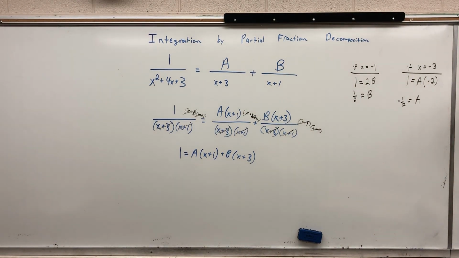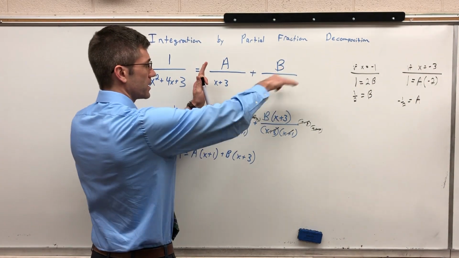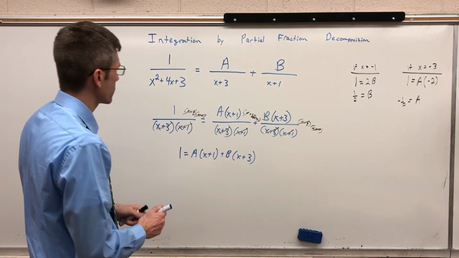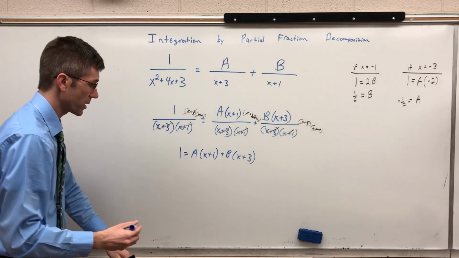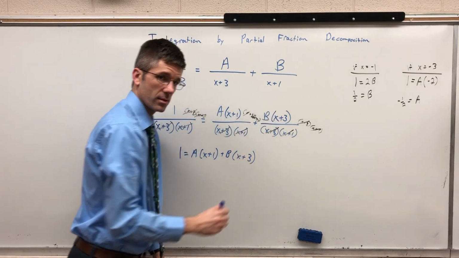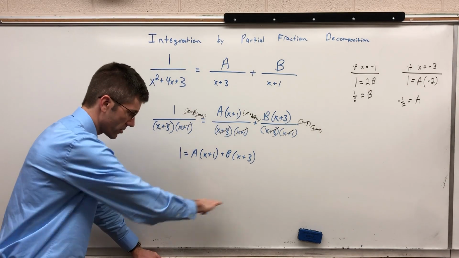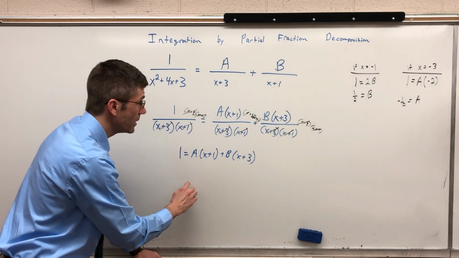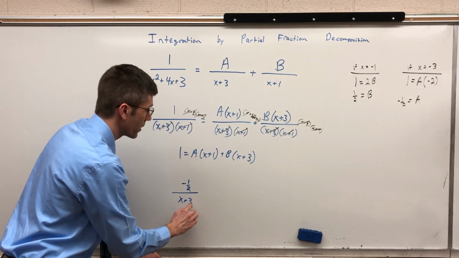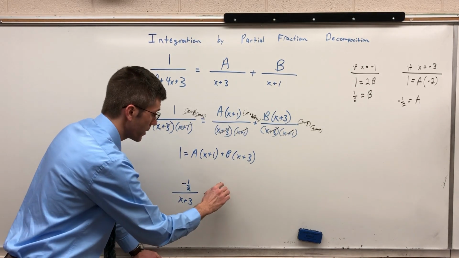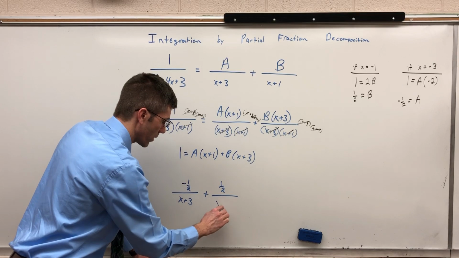Okay, I know what A is, I know what B is, and we're going to go from there. When we do that, we're essentially back to this. The partial fraction decomposition really means I want to add two things and get that. Well, what are those two things? The two things are this and this. And so here it is. Final answer is going to go right here: A over x plus 3 plus B over x plus 1.